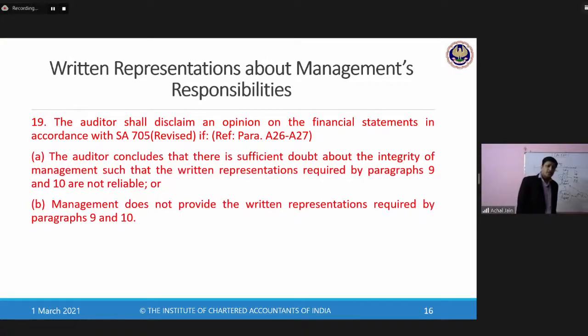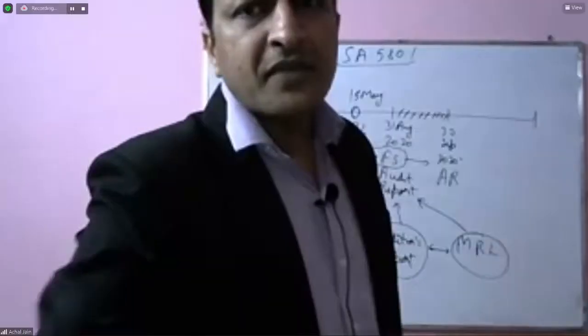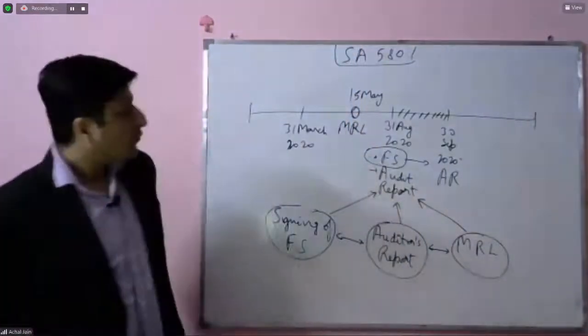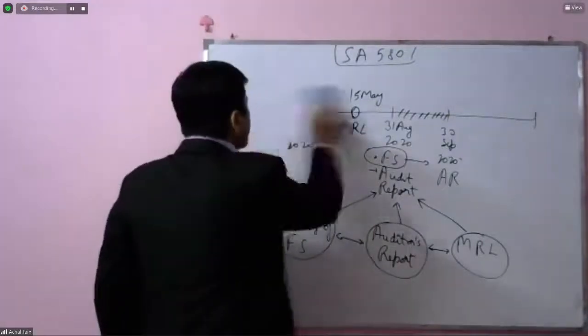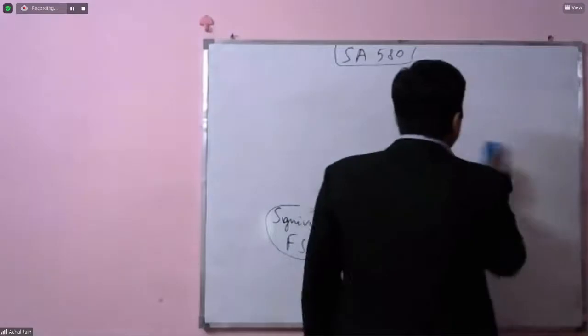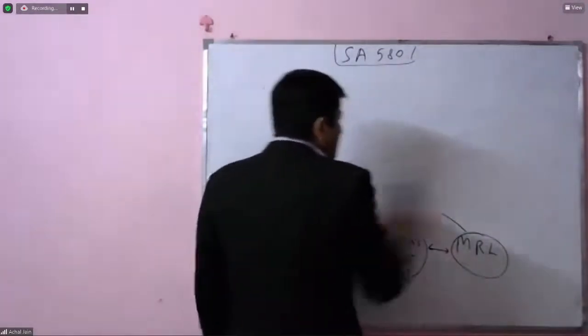Now, at times we may have a situation wherein some of the areas may be disputed by the management. Management may not want to give some of these things in the form of a representation, etc. Therein, the auditor may have discussions with the management and try to convey why all of these documents are important and what is their relevance to the audit opinion, so that they get convinced and understand the requirements.